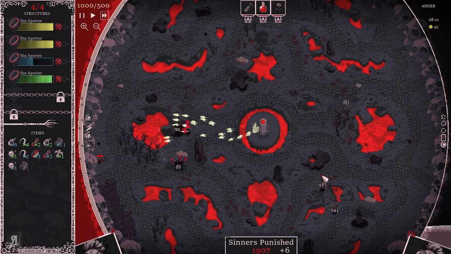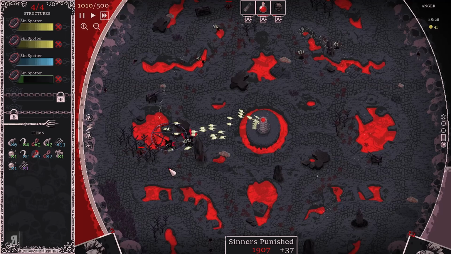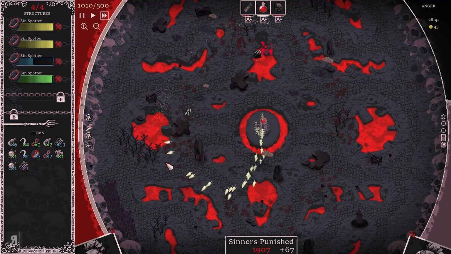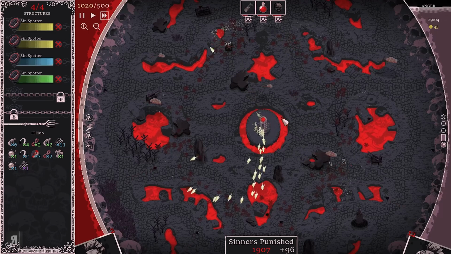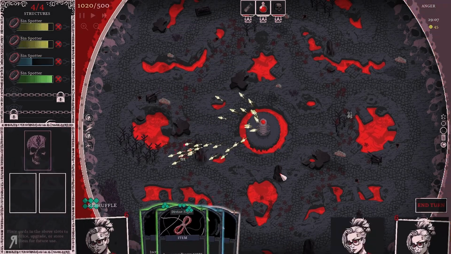I think I have way too much of this now, probably. I have like 150%, or wait, even more than that, actually. I think I have like 200% by now, something near to that. And as you can see, it's literally just killing things as soon as they enter our range, which is exactly what they're supposed to do, of course. I'm just going to skip that.